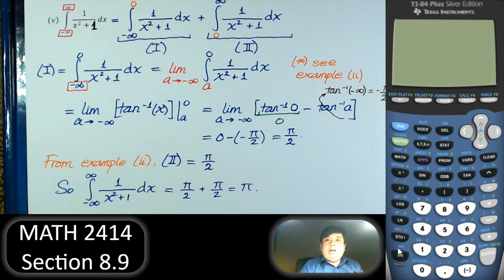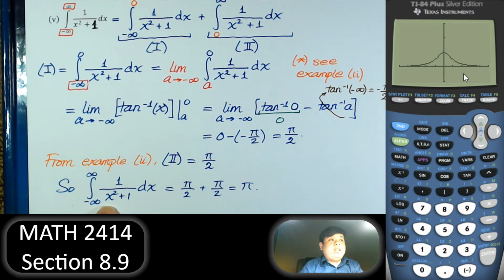Just one little thing that I want to mention here. Notice the function of 1 over x squared plus 1. So that is the graph. I will change it a little bit. Let's go from negative 5 to 5, but the y values, let's say go from negative 1 to 3. So the graph of that is a bell curve. What's significant of that is it is symmetric, right? The left half and the right half are the same, because this function is an even function.